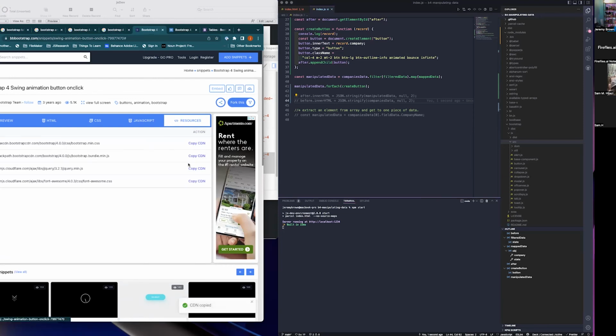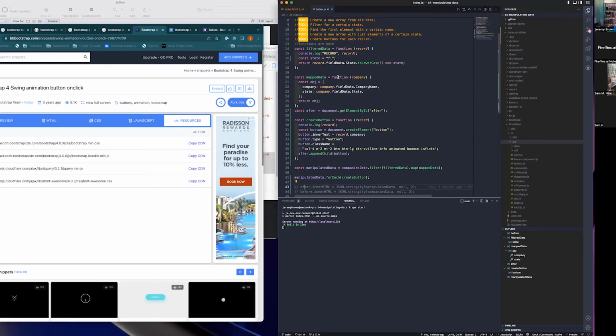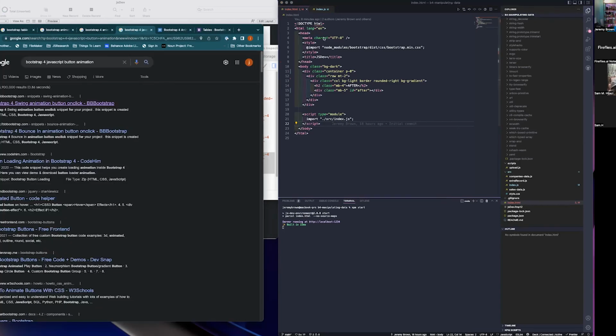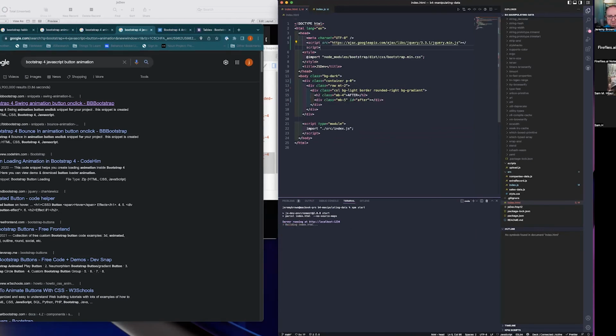I guess I could copy this, see if this works. jQuery, I got that in there, and Font Awesome. So let's go to here. What am I going to do? This is a script tag. Source equals this.